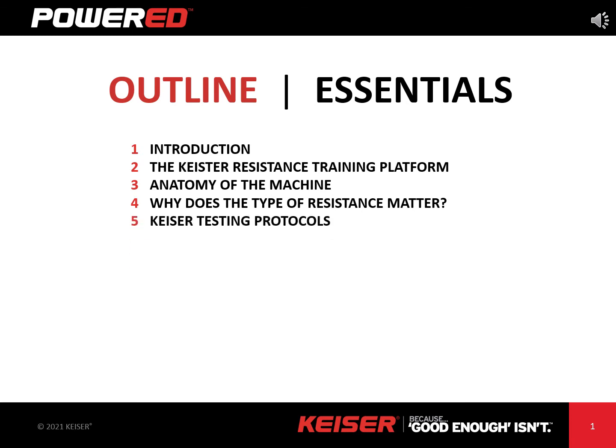In the fifth part of the Kaiser Essentials presentation, we'll be covering the Kaiser testing protocols. These protocols and procedures will be given for strength, power, and speed. Next, we'll move on to the 5 trainable qualities. These are the 5 qualities that can be trained through resistance training. We'll also give the training themes associated with these trainable qualities.